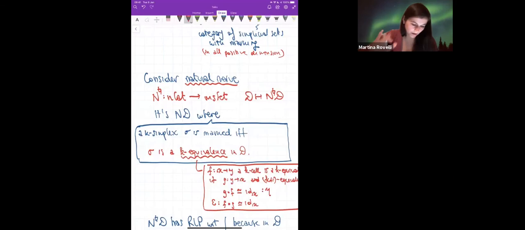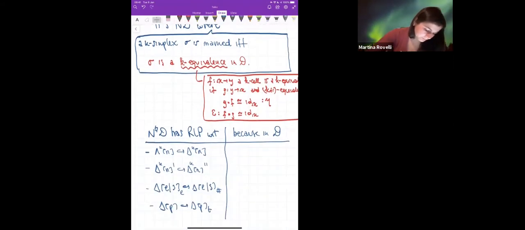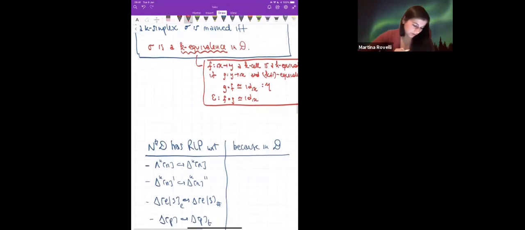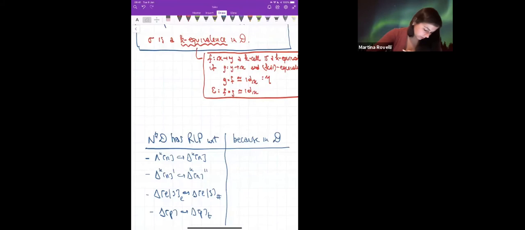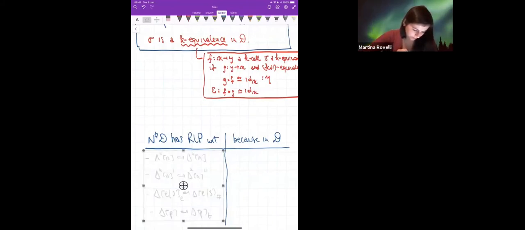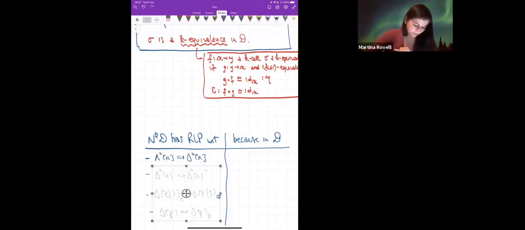Okay, so where are we? We decided that we want to work with marking, and I have declared that I want to consider a very specific marking on the nerve, and this is called the natural nerve. Now, what can I say about it? I observe that this natural nerve that I just defined has a bunch of right lifting properties. And I am not going to define what each of those classes of maps are. They are a bit technical, and I don't think it would bring much insight since it would be too long for the purpose of the talk. But you can see that there is one that looks like a horn inclusion, but it has a marking on it. And then there are 3 different other classes.